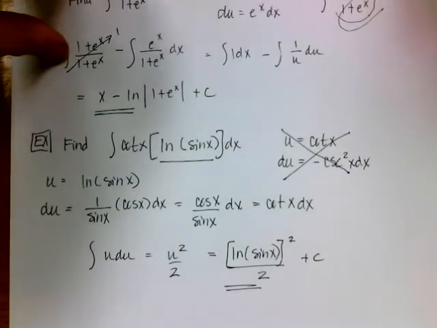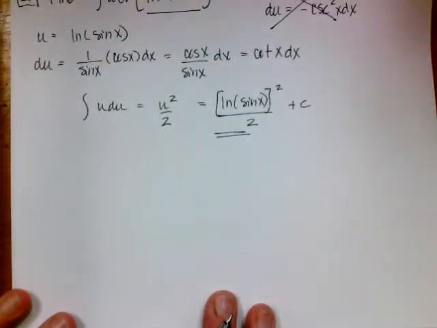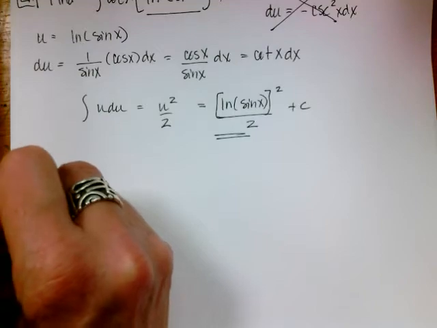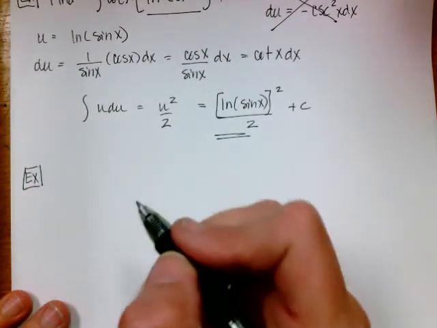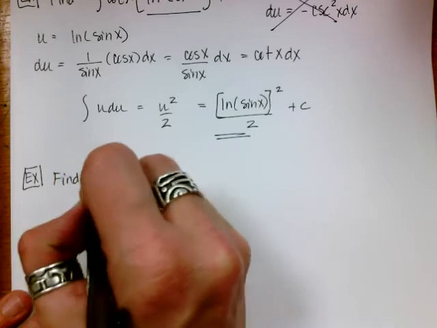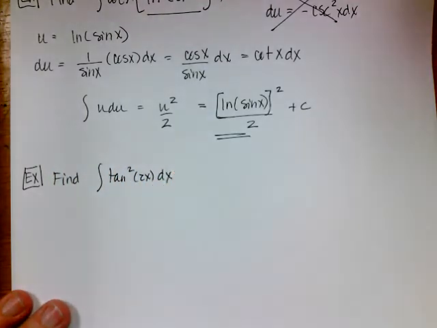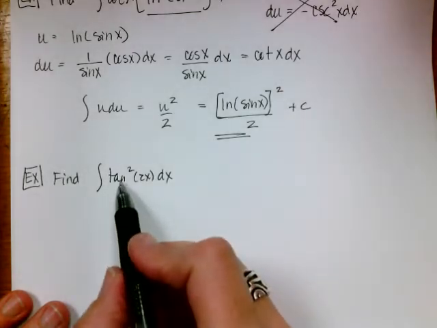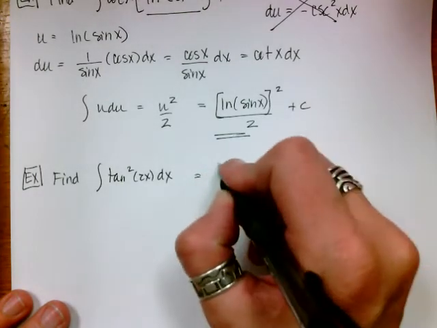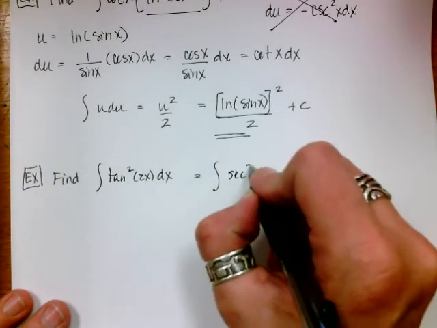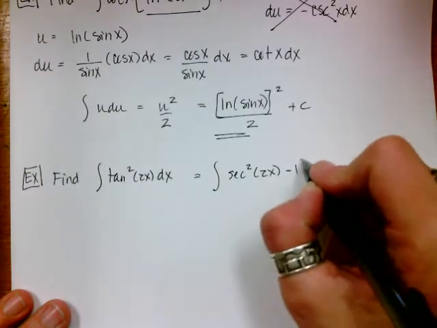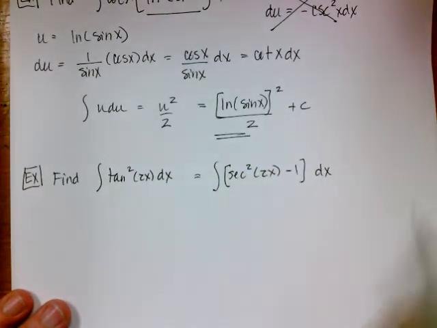Alrighty. So the next one that I want to do for you is also kind of simple, but it requires that you remember some of your trig identities. Let's say we're told to find the integral of tangent squared of 2x dx. We really don't have an integral, at least in the scope of this course, for tangent squared, but I could use my trig identities and rewrite tangent squared. So I'm going to rewrite it as the integral of secant squared of 2x minus 1, there's my little brackets, dx.